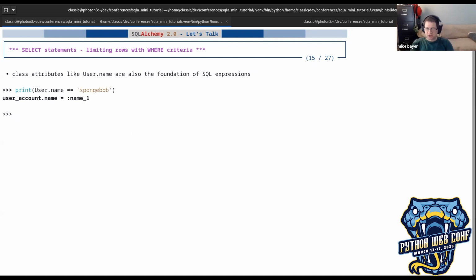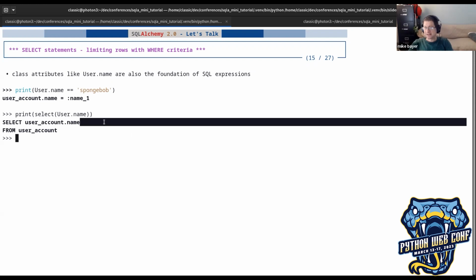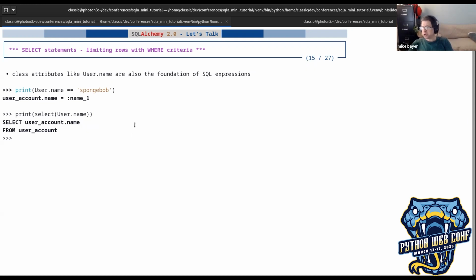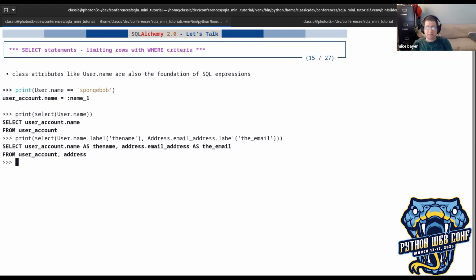So let me just skip. The question is, is there an as statement, username as the name? Yes. If we print select user.name, we see just select user account name. Now, users of older SQLAlchemies will recall that this would often be a SQL user account name as it would have this big generated label name. That's still around, but it's not really needed anymore. But if you do want to select things with labels, it's called label. I just gave it away. Label the name, and then you could say address email, address label the email. These are not good label names because they're not even the same convention. But that will give you those label names.